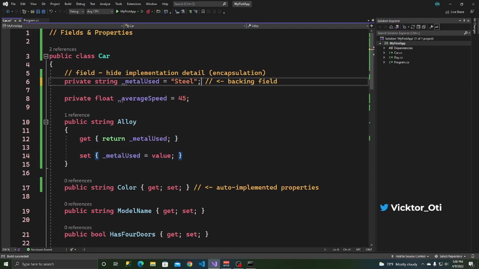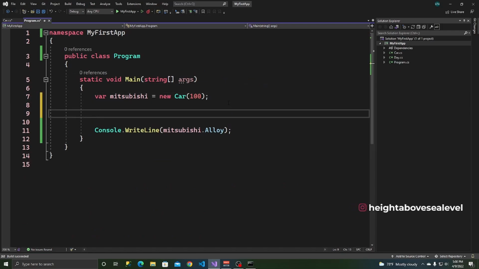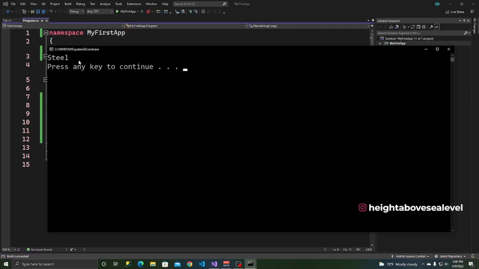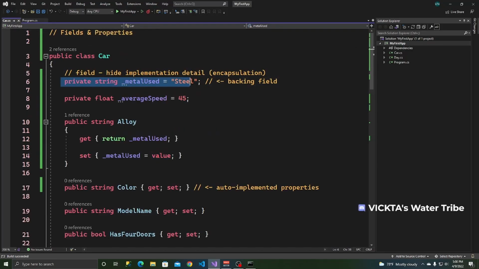We're setting the value of metal used. So this keyword value is what we'll pass as the alloy. Let's say right now the alloy is steel. I press Ctrl and F5 because here it is. The metal used variable or field is initialized as steel.